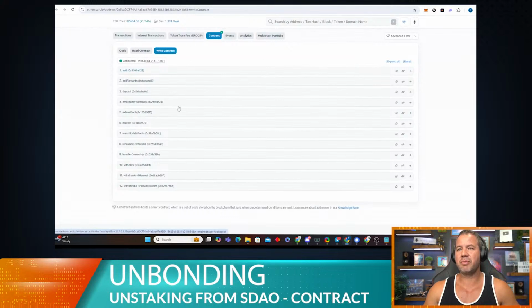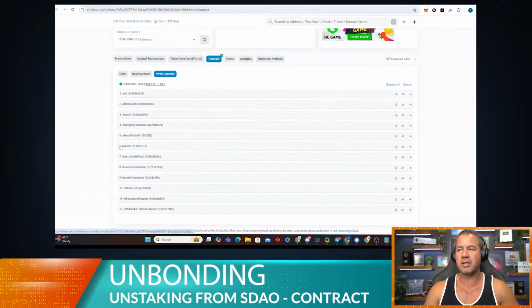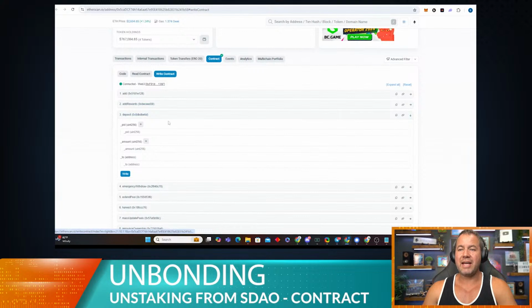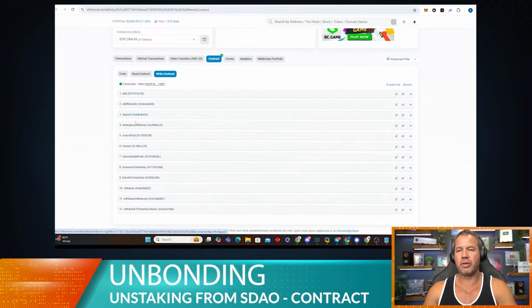I've already connected before. If you hadn't connected before, it would have popped up MetaMask and you would have had to sign a transaction or a signature. Not a big deal. Okay, so we can do a couple things. We can't deposit, but these functions are for people that have those permissions. We don't have those permissions, so those will just fail.